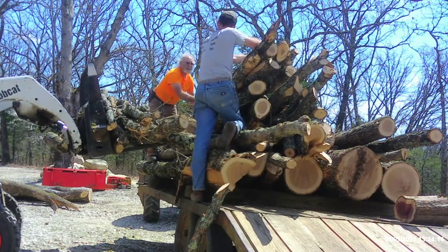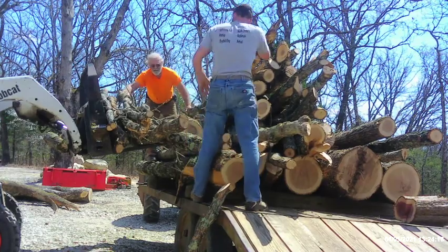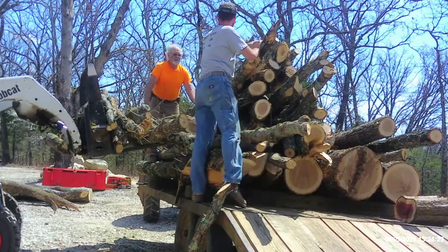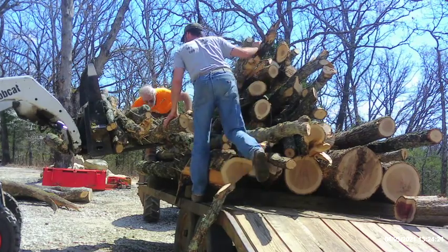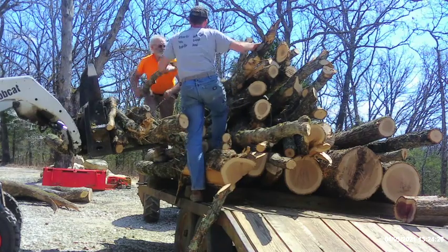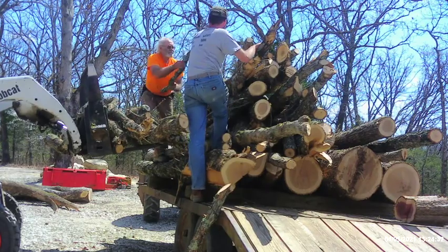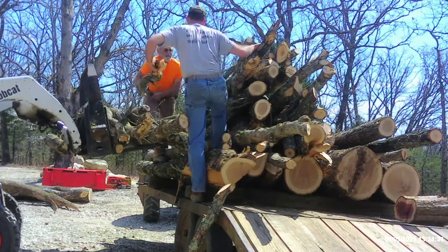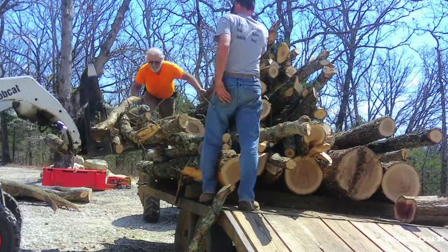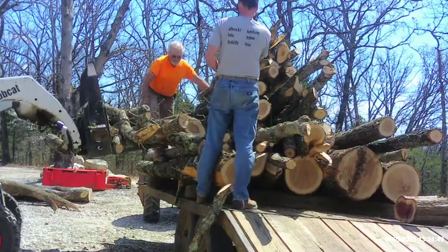Okay, now guys, I gotta admit, the load looking a little bit wonky here. Now, if this was going to be a load we had to transport on the roadway behind our truck or something like that, we would never stack anything resembling this type of a load at all. But we're literally going 0.3 mile back down my own private gravel driveway to my own particular wood pile. So I'm not concerned at all about the way we're doing it. But have no fear, this would not go out on the road behind a truck or a tractor even.